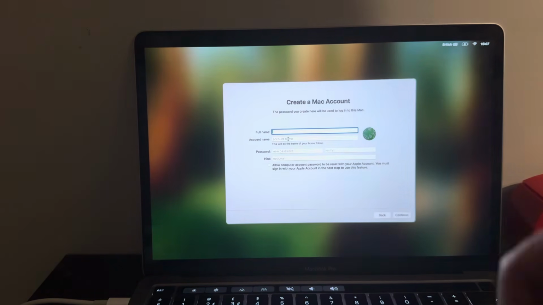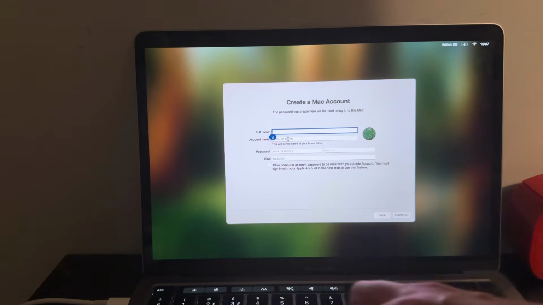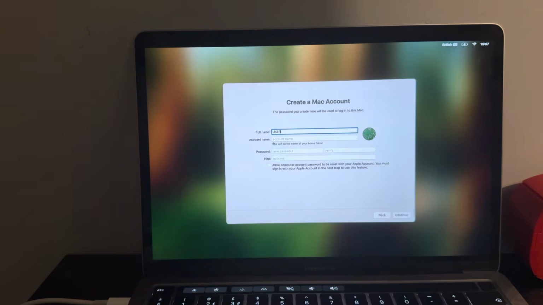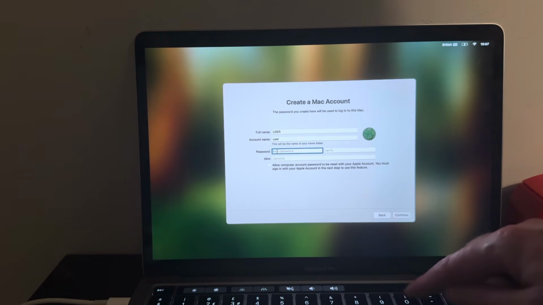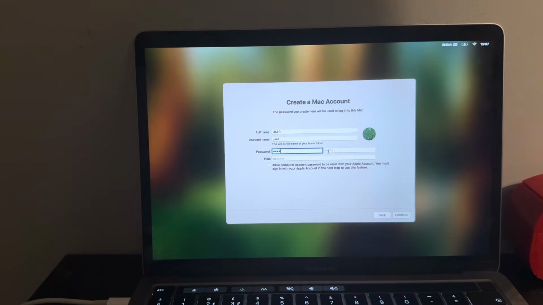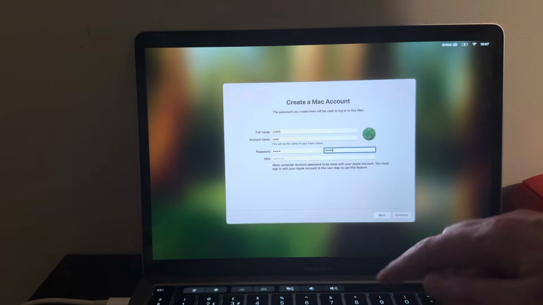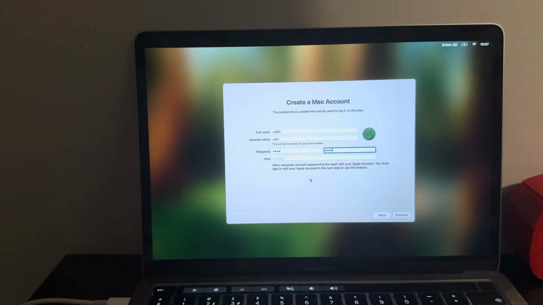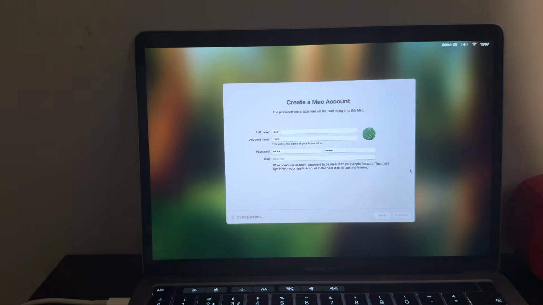So just put in a name. I'm just going to put user and password. Obviously you set your own name and password. You can click allow computer account password if you want, or have a hint, etc. And continue so it can create your Mac account.